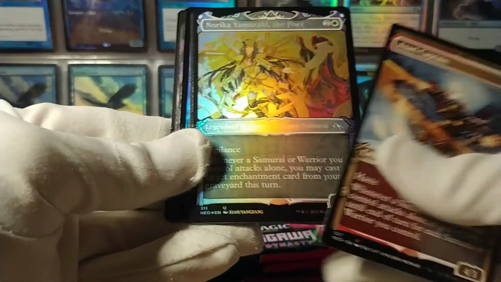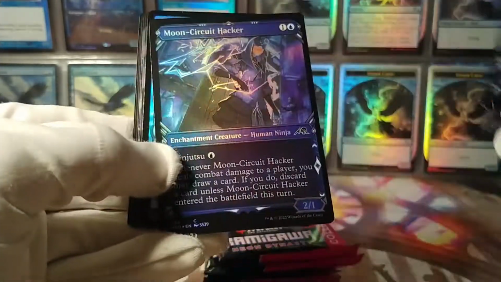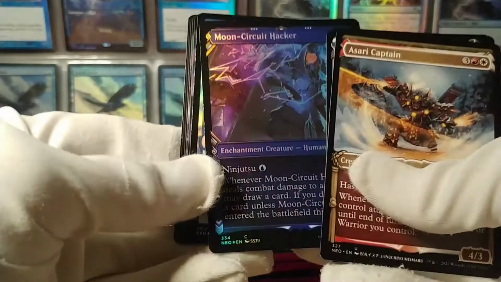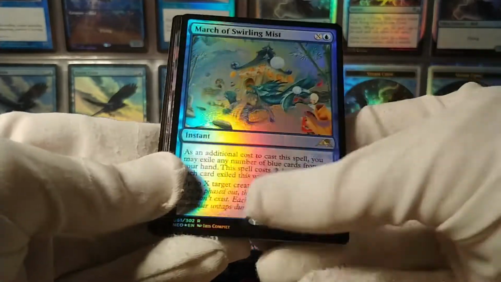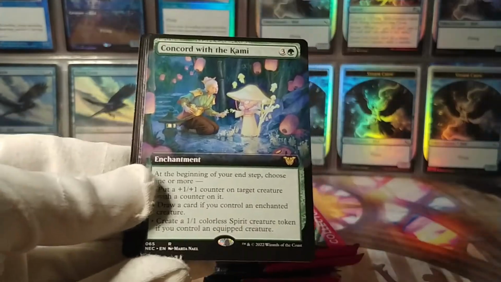Oh, a legendary creature. Cool. Futurist Operative, I believe we've seen one of those already. Moon Circuit Hacker, okay. Hacker Man. We've got March of Swirling Mist, which is the blue march, so we've seen 3 of the 5 marches now.